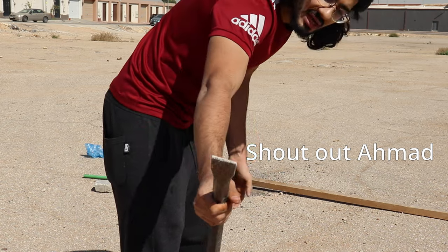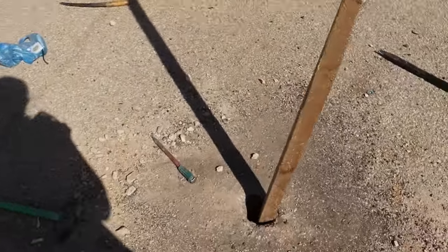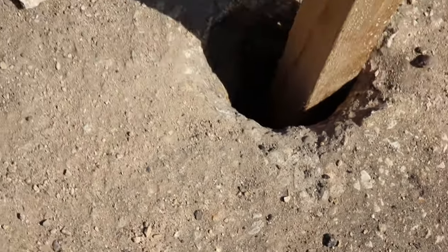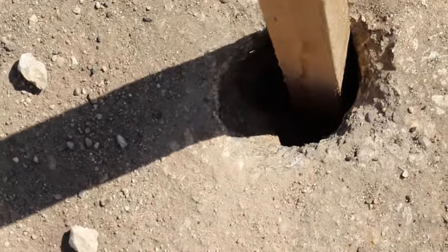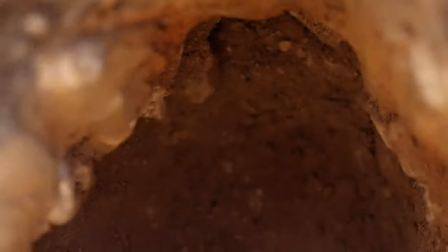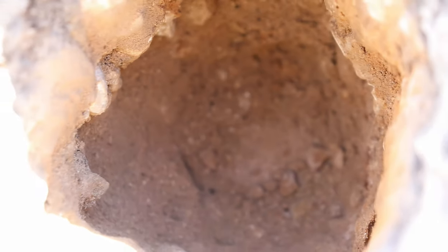As you can see, the wood is not staying upright because I accidentally expanded the hole too much and it's not shaped. I need to shape it on the inside. It's like not shaped at all — it needs shaping, it needs to look like the piece of wood so that it holds it.